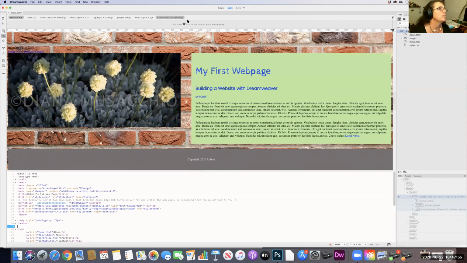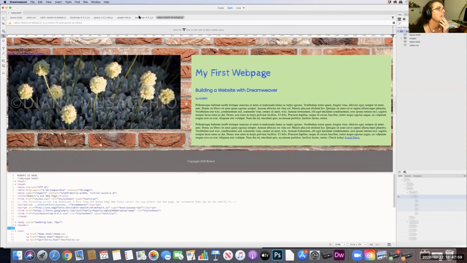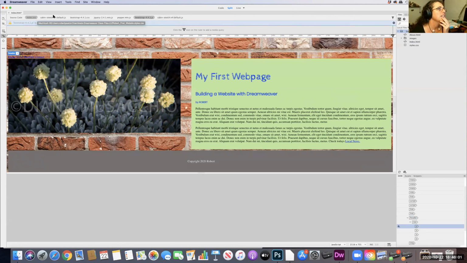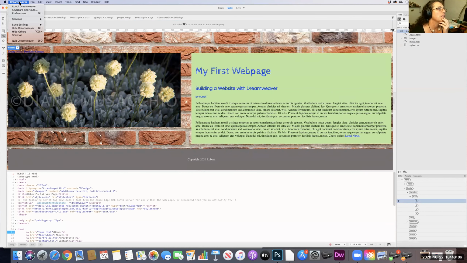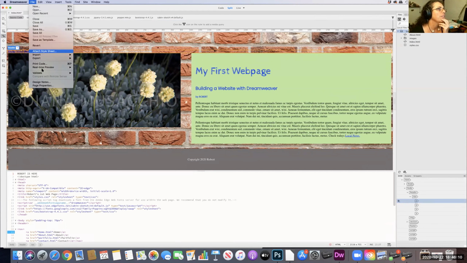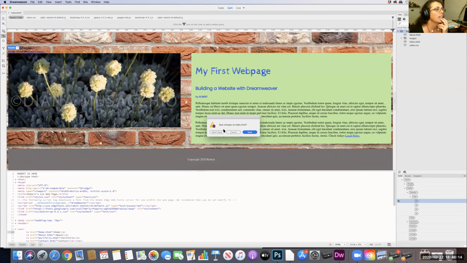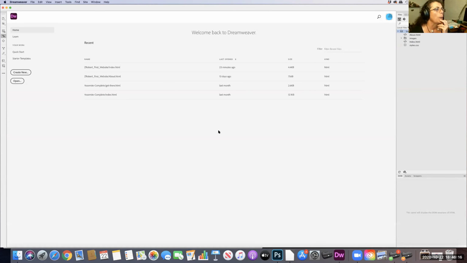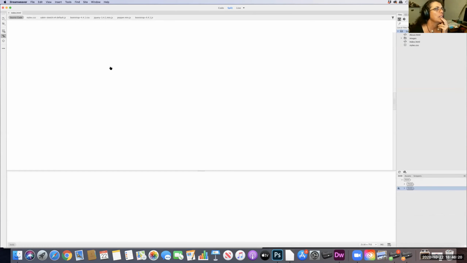It looks like it all got cleaned up, but what didn't get cleaned up, see up here, you guys, how he still has all these. And this is the stuff that I wasn't able to get rid of on mine, which is why I had to redo it. So I'm going to close this file without saving. I'm going to say close all and don't save. And when we open it again, hopefully it's been cleaned up.